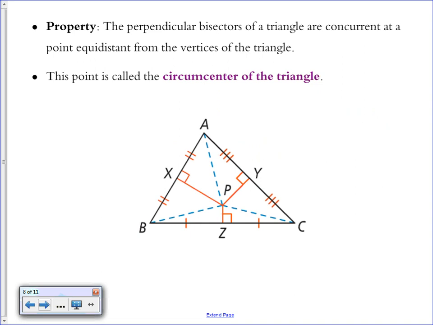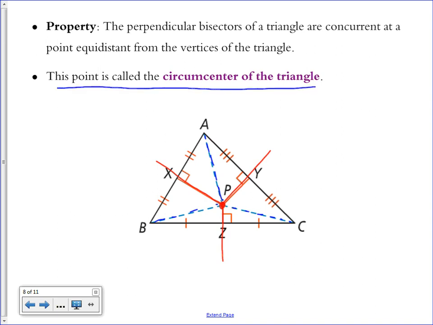So here it is in a textbook picture, which is a little bit neater than mine. I've got 3 perpendicular bisectors, right? PY is one of them, PX is another one, and PZ is the other one. They all intersect each other right here at P, and that point P is the same distance from all 3 corners of the triangle. So P is the same distance away from C as it is from B, as it is from A. But of course that point P was found by constructing the 3 perpendicular bisectors. This point of concurrency has a special name. It is called the circumcenter of the triangle.